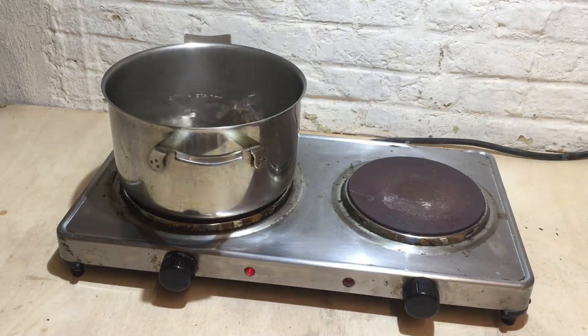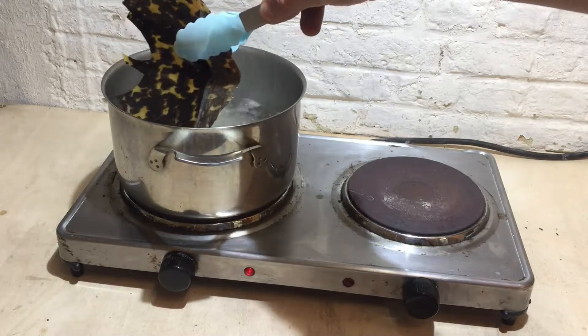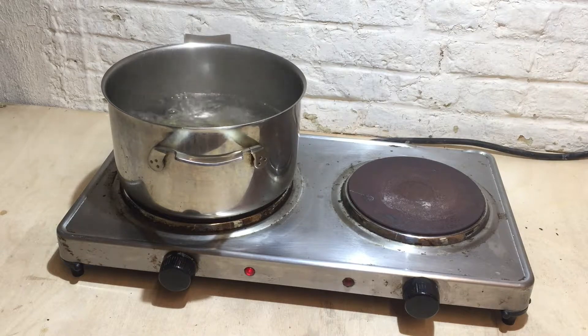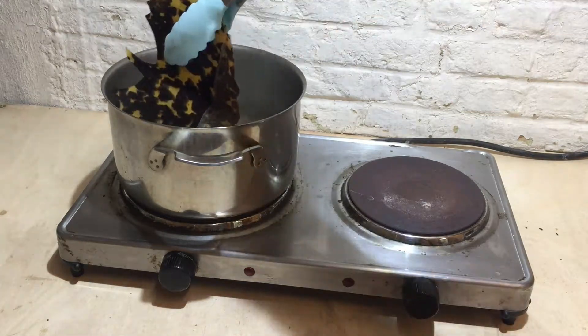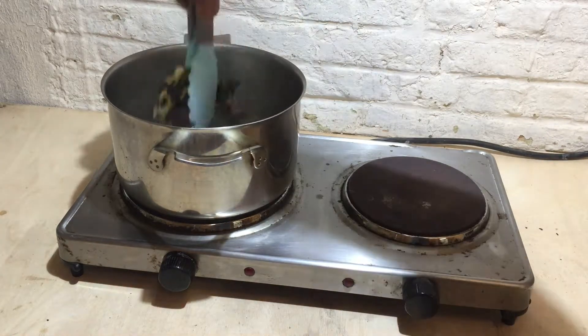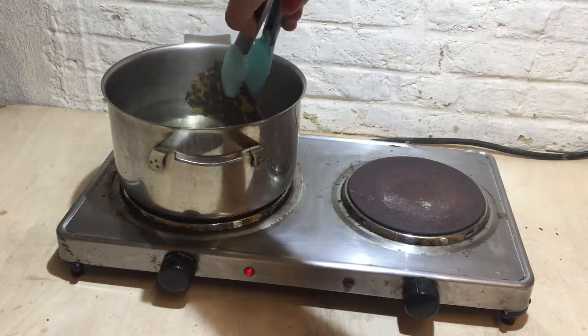I really was flying by instinct in a lot of ways here. The original article had no real instruction on how long you should do this for, or how soft the shell needs to become before you compress it — only that if you do it for too long the shell can become discolored. I did find a kind of whitish discoloration on the edges, so this really was an instinctive procedure trying to figure out what the maximum softness was.